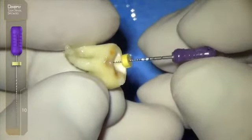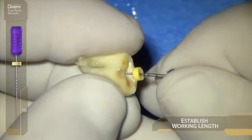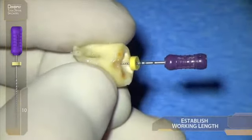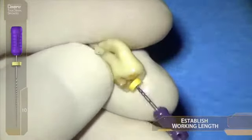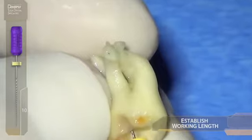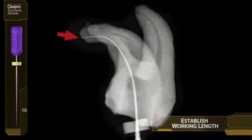pushing, we simply are able to follow easily this double S curve to the radiographic terminus, which we know is slightly beyond the physiologic terminus, which is the exact position we want to be at to make a glide path, because we want to stay patent. Otherwise, the apical area will be clogged and will be short of the mark. Radiographically, we can see clear evidence that the file is beyond the radiographic terminus and can be further validated by the apex locator.